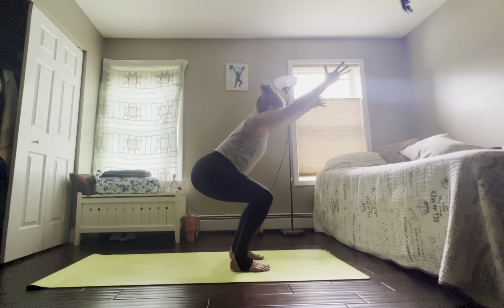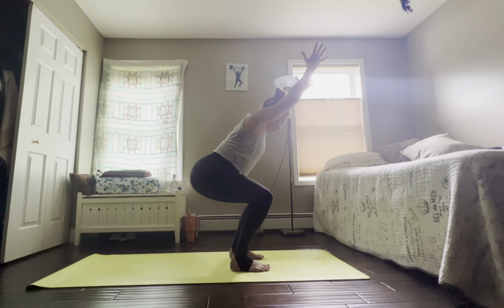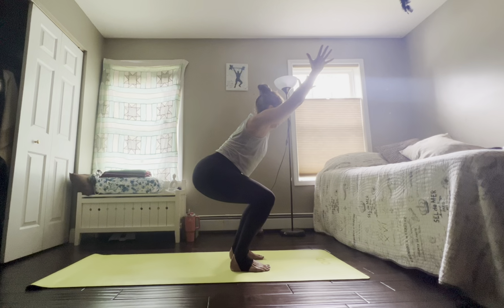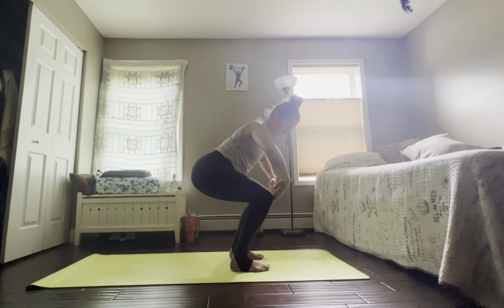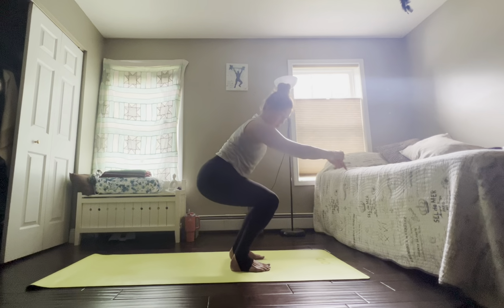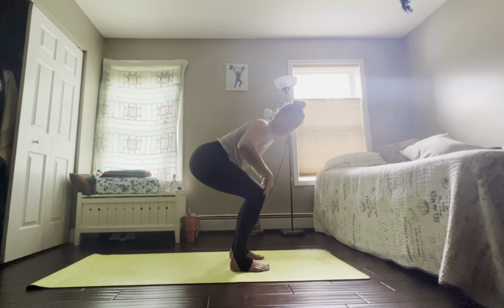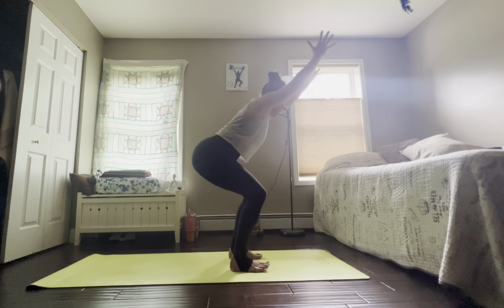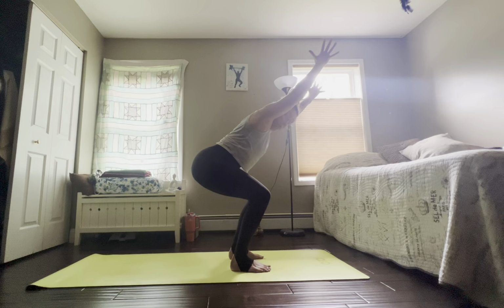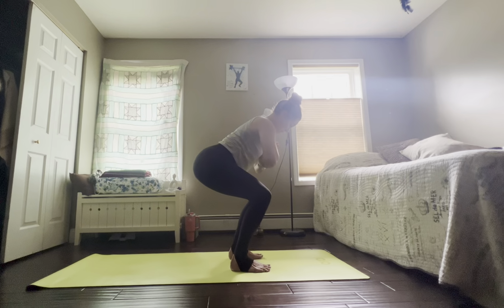And bring the arms forward if you can, Utkatasana or chair pose. So you want to have a lot of weight in your heels. You want to feel as if you're about to sit down into a chair. As you look down, you want to see that your knees are behind the toes. So you don't want the knees poking forward. You want to pull them back. If arms reaching up does not work for you, then prayer pose is an option.